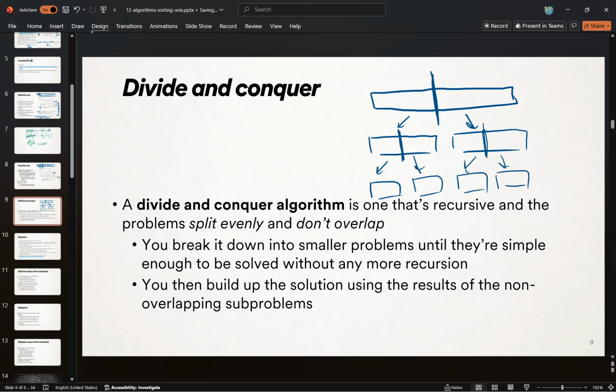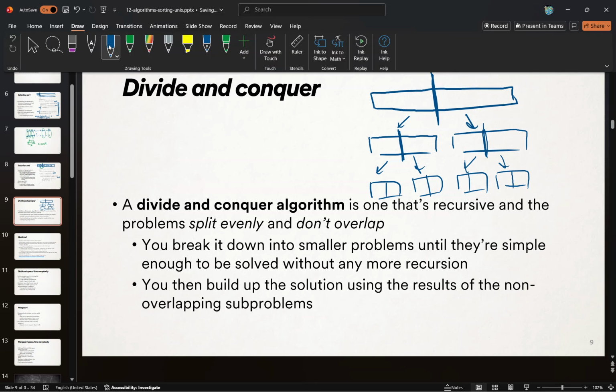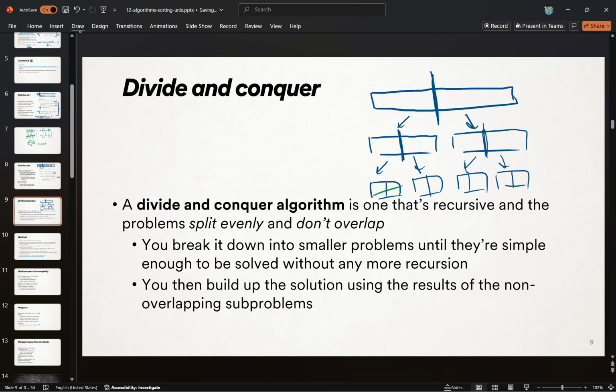So let's say maybe your base case is size 2. Like these are all now size 2 or something. You just look at each element and swap them if they're out of order. And so essentially, now I've got this is sorted, this is sorted. There's a way to look at both of these at once and bring them back and then make that original slightly bigger array sorted. Does that kind of make sense?